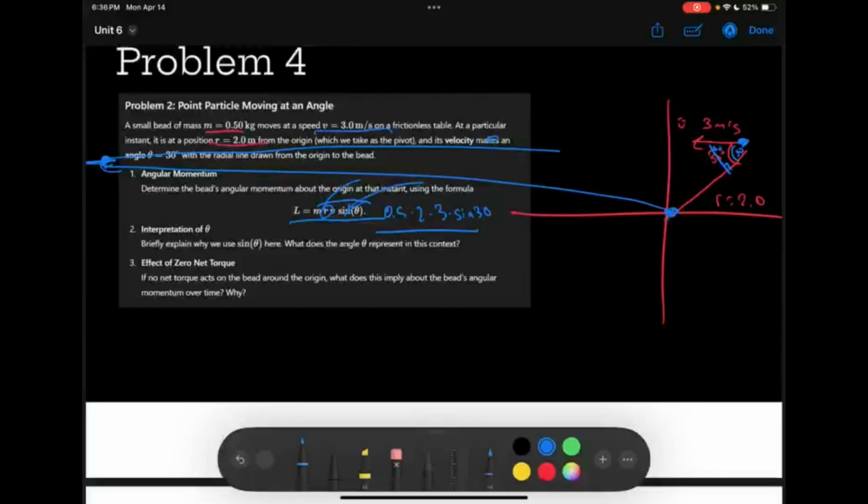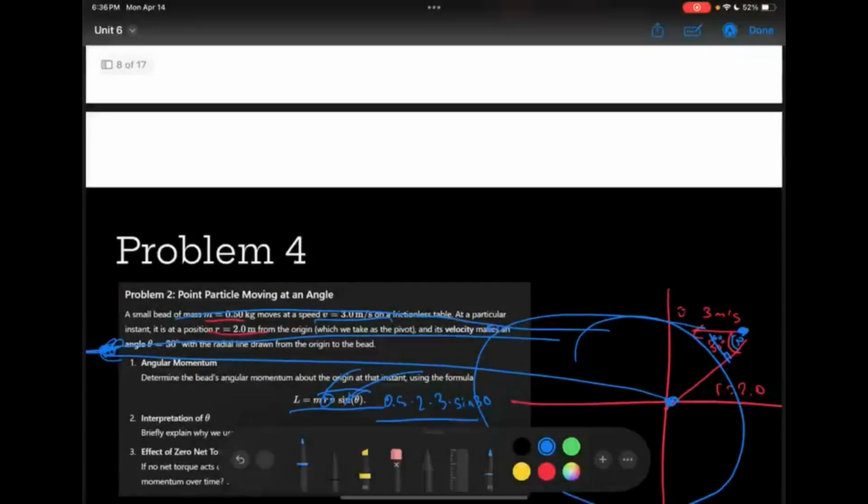Now, obviously this is a kind of abstract topic. It's not actually physically rotating around the origin. It's moving translationally in this direction, but we can still give it some kind of angular momentum, which we're naming it here. And yeah, so even if something's moving translationally, you can still name some angular momentum about it. And this can have some useful applications.